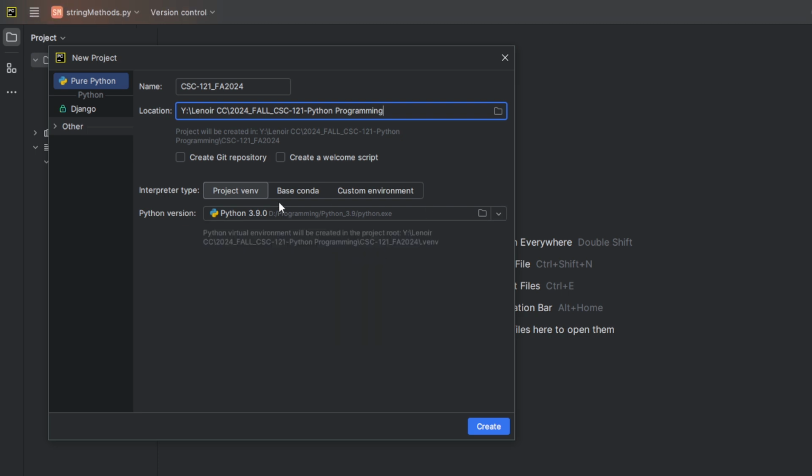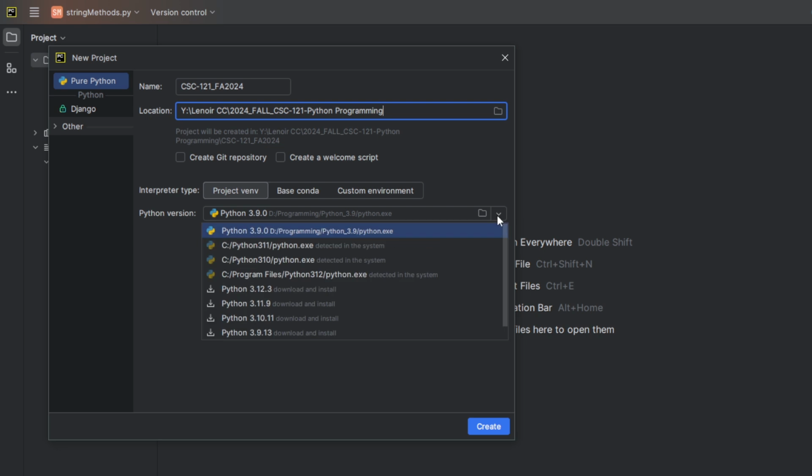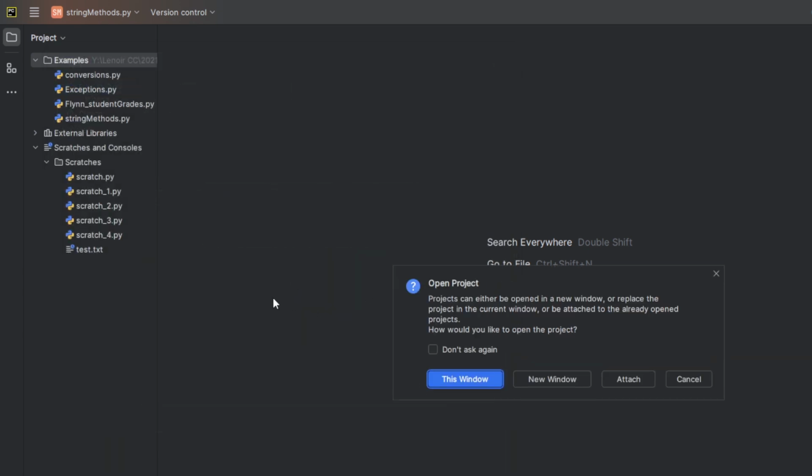And this is why I needed you to remember, if you've never installed Python before, you will not have this, but it does search your system for Python versions. And as you can see, I've got several Python versions in here, but the newest one we just did, Python 312, that is the one I want to use. And actually, it looks like I didn't need to do any of that because you can just download it from here. But now that we did, we know where it's at. I'm gonna click it, create a new project, and I'm gonna do this window, and it should change everything for me.